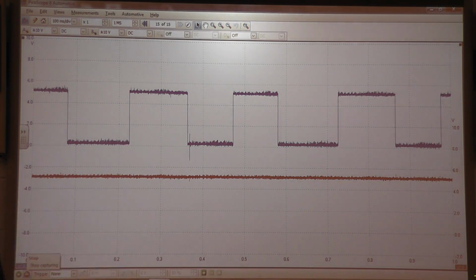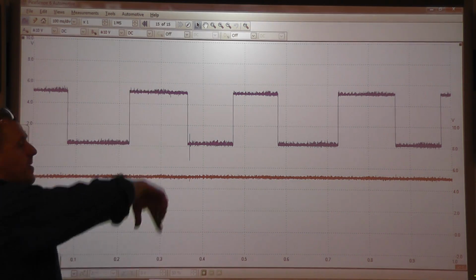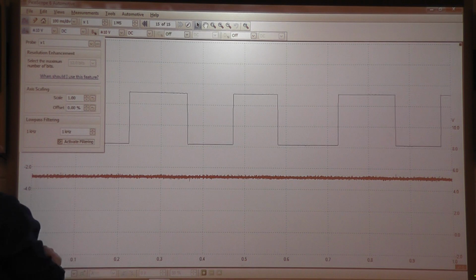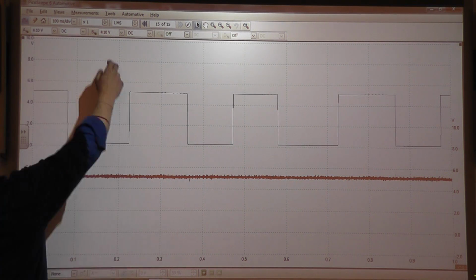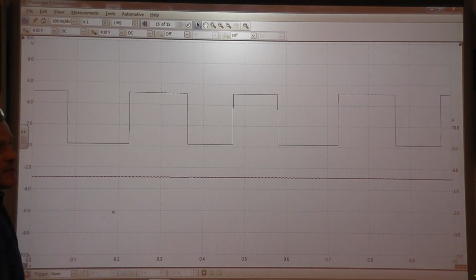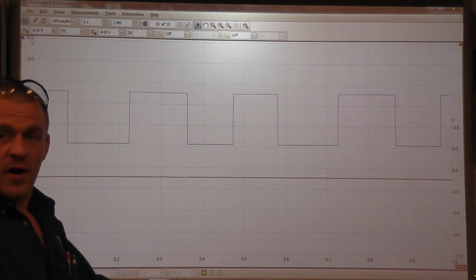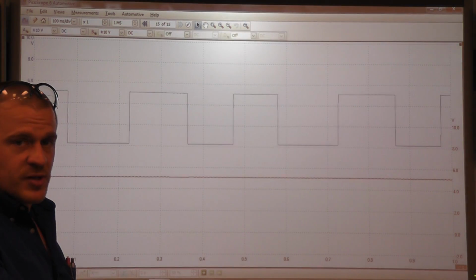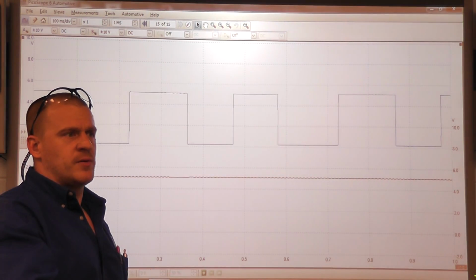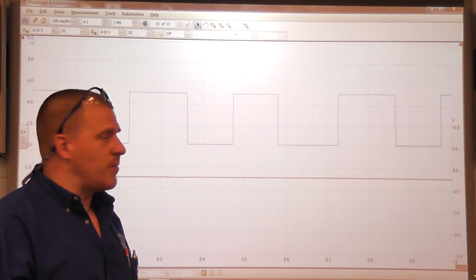We can make the picture a little bit more clear if I use the sensor ground, or I can turn my sampling down, or I can put a filter in there, and we can clean that up a little bit. So that's with the little filter added, and you can do that after you store the waveform, which is kind of nice. So there's your cam signal, and there's your crank. Crank is obviously missing, so our scan data was correct. Our P0320 trouble code was accurate, and it was in fact a crank sensor problem.